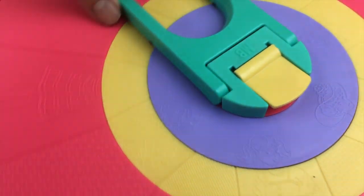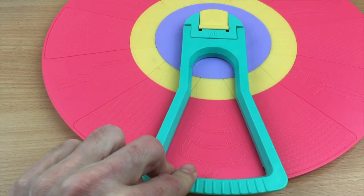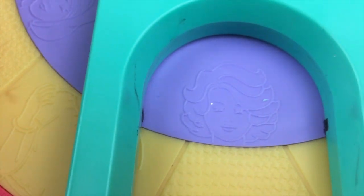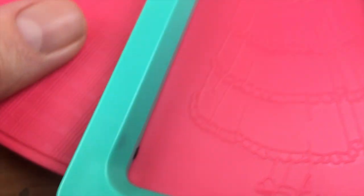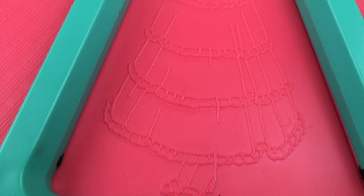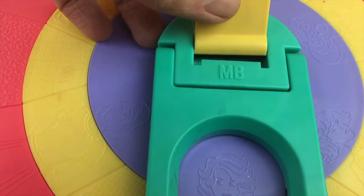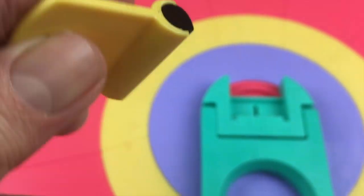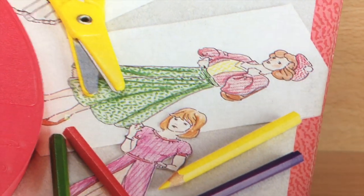So effectively what you do, you have this section which is where you mount your piece of paper - that holds your piece of paper down. So you select the head you want and line that up in this section. You would select your torso that you want, like so. And then the dress or trousers at the bottom. When you've got your design all set up, you would get the paper mounted under there. And then this, which is mounted in the middle - it's quite a clever little design, you've got a black crayon in there mounted sideways. And then that you would rub across and create your design.